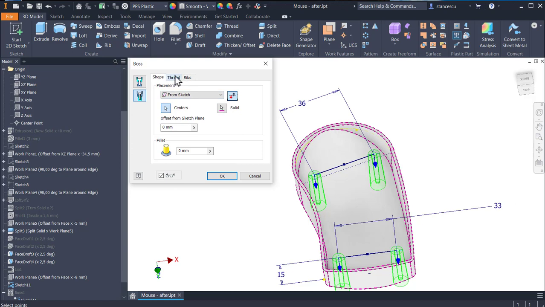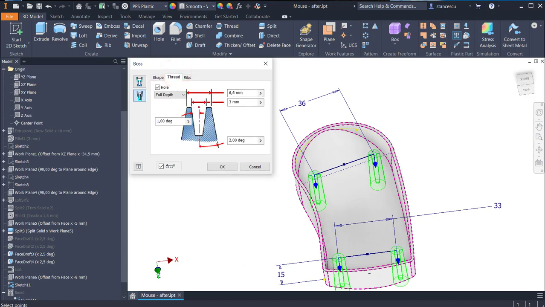Dimensions for the thread are 7.5 with 3 millimeters, 2 degrees, 1 degree, full depth. Full depth is to the face, not through the part.